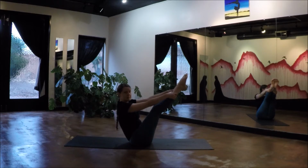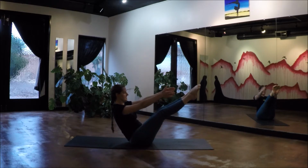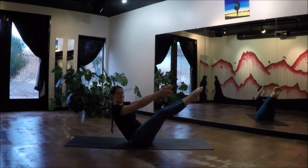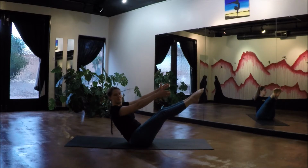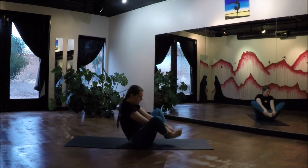Maybe knees are bent, maybe legs are straight. If you want to try releasing one or both arms, that's great. Holding a few more breaths. One more good inhale. Exhale, come into cobbler pose.